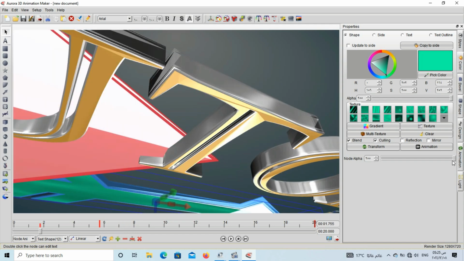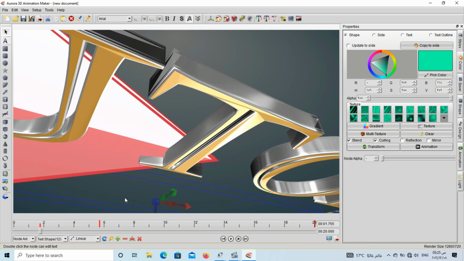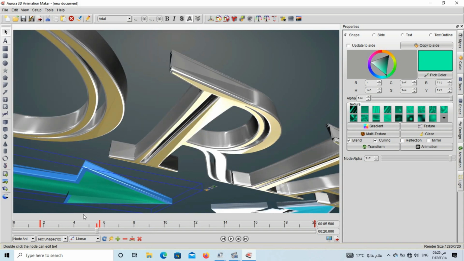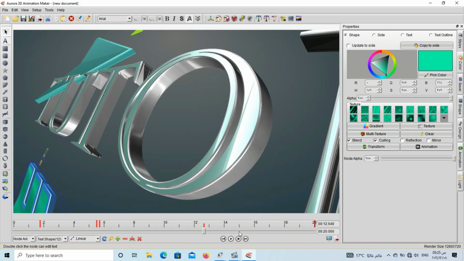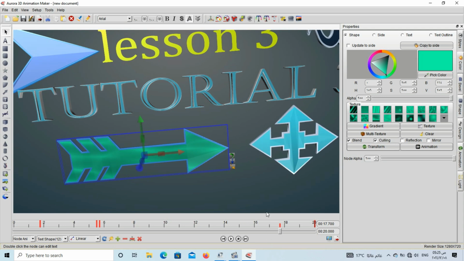This line here, node alpha, represents the whole opacity. Whole opacity will change with time, as in different seconds you make your node alpha to be 0%, it will disappear, and adding keyframe. And will change to different seconds, it's increased. I will decrease it again, so it will disappear at this second.